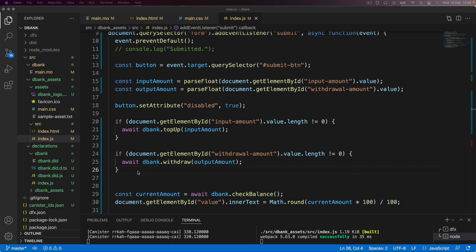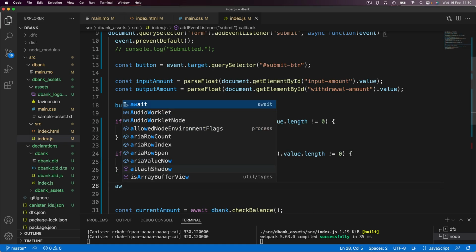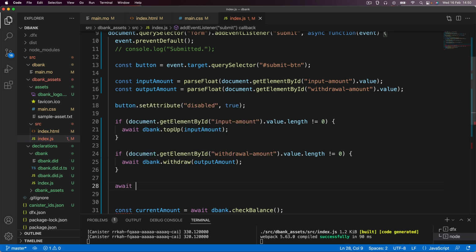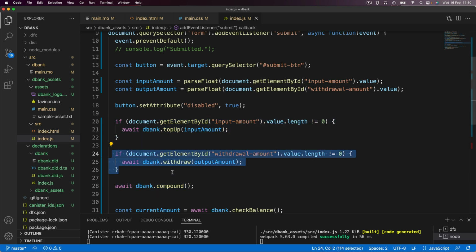Now the final thing I want to add is to compound my value by the interest. So we'll just tap into that compound function down here after either this if statement carries out or this one. But either way, once the user adds some money or takes some money away, we're going to compound the value.